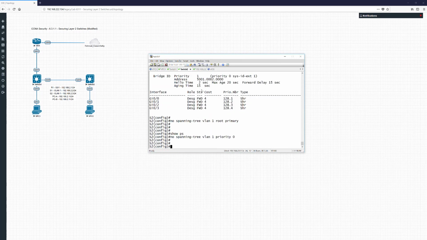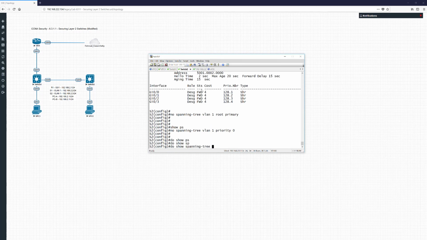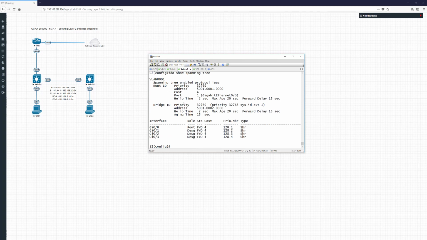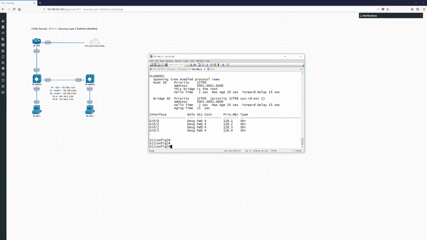We can now see that this is the root bridge again. And we can see now that switch 2 is not the root bridge.